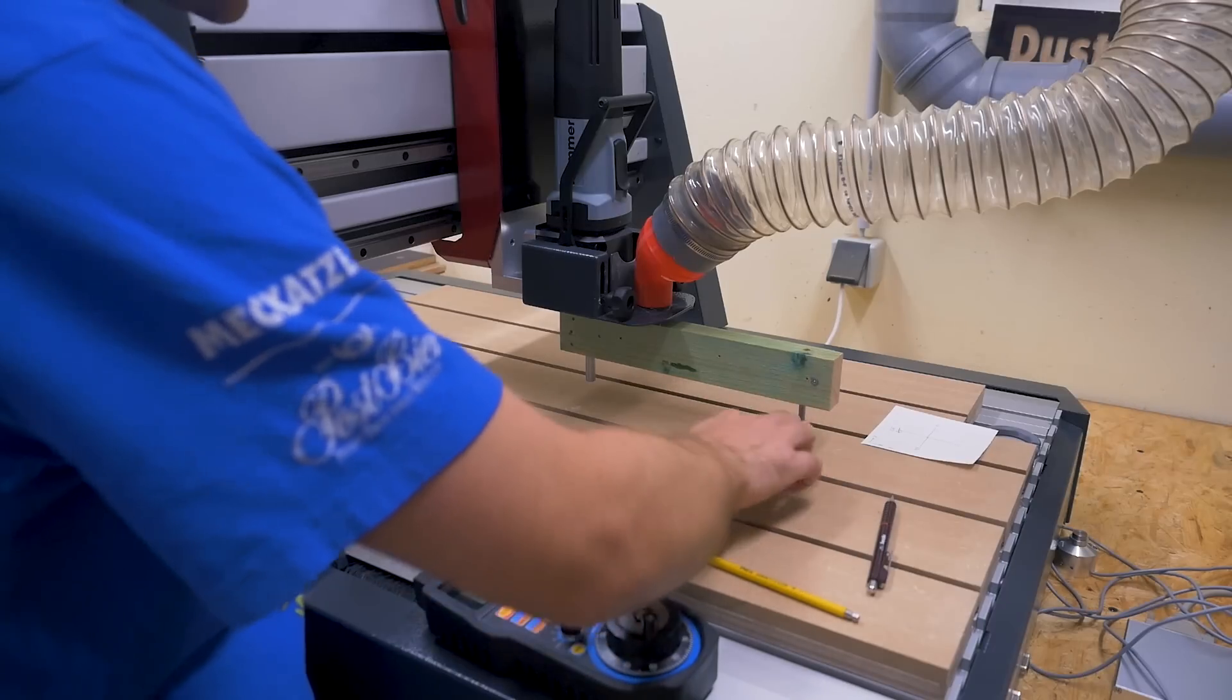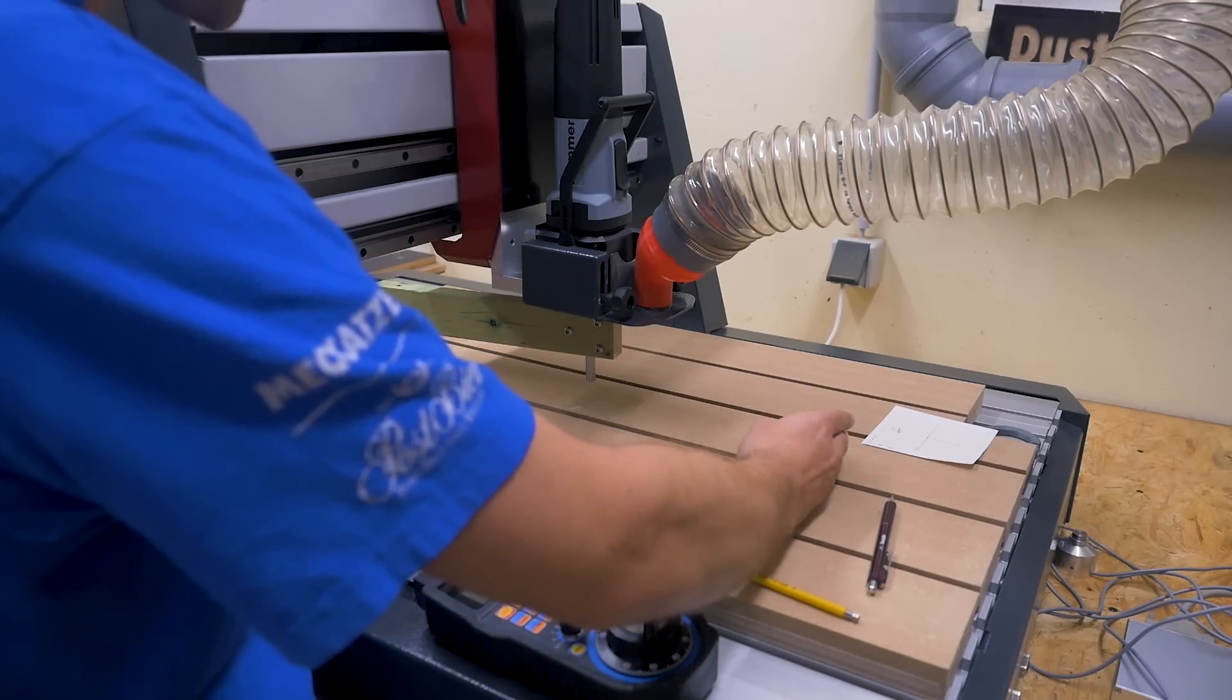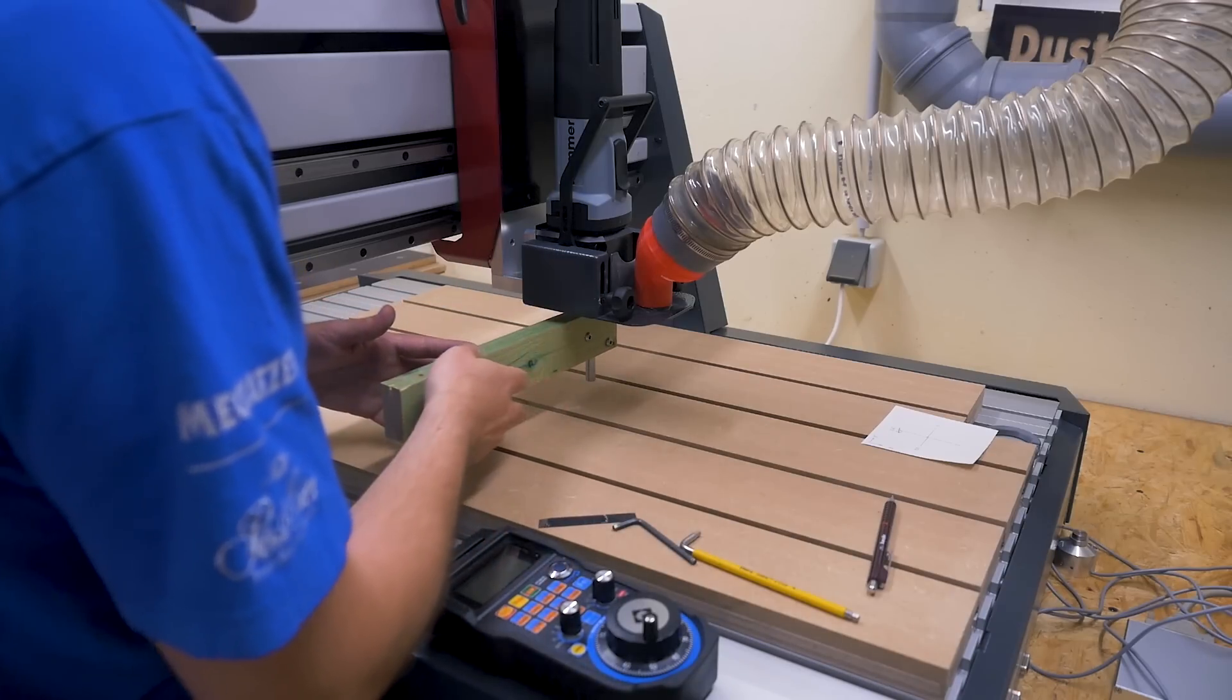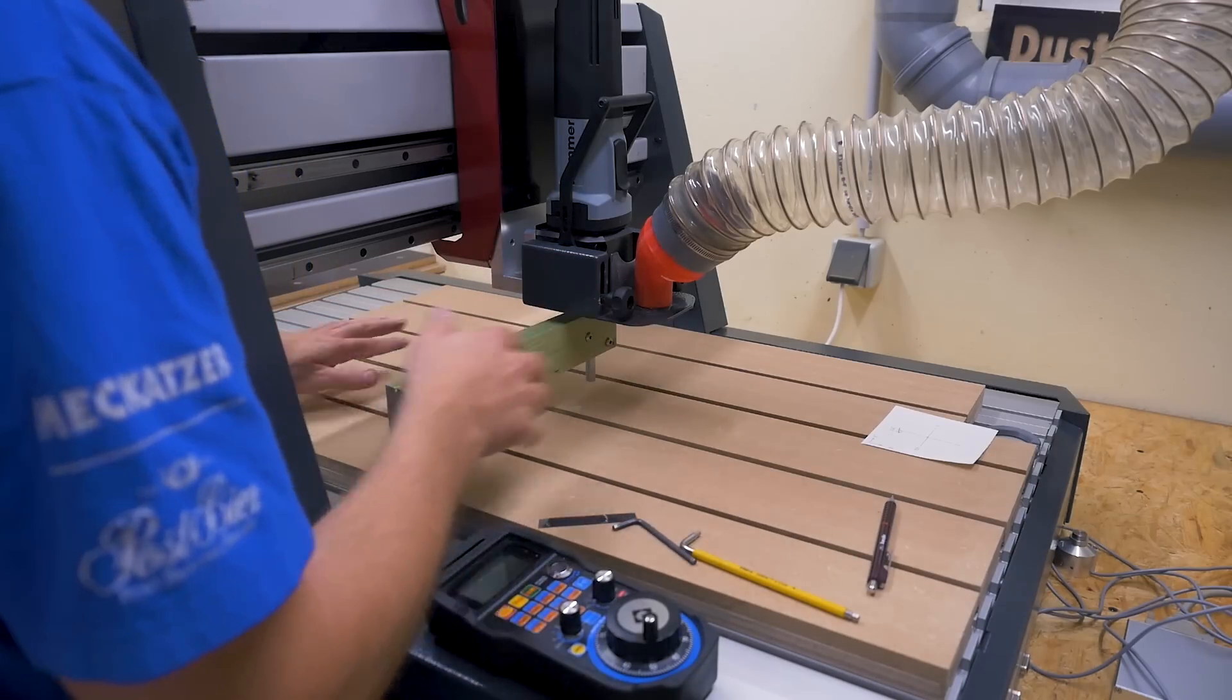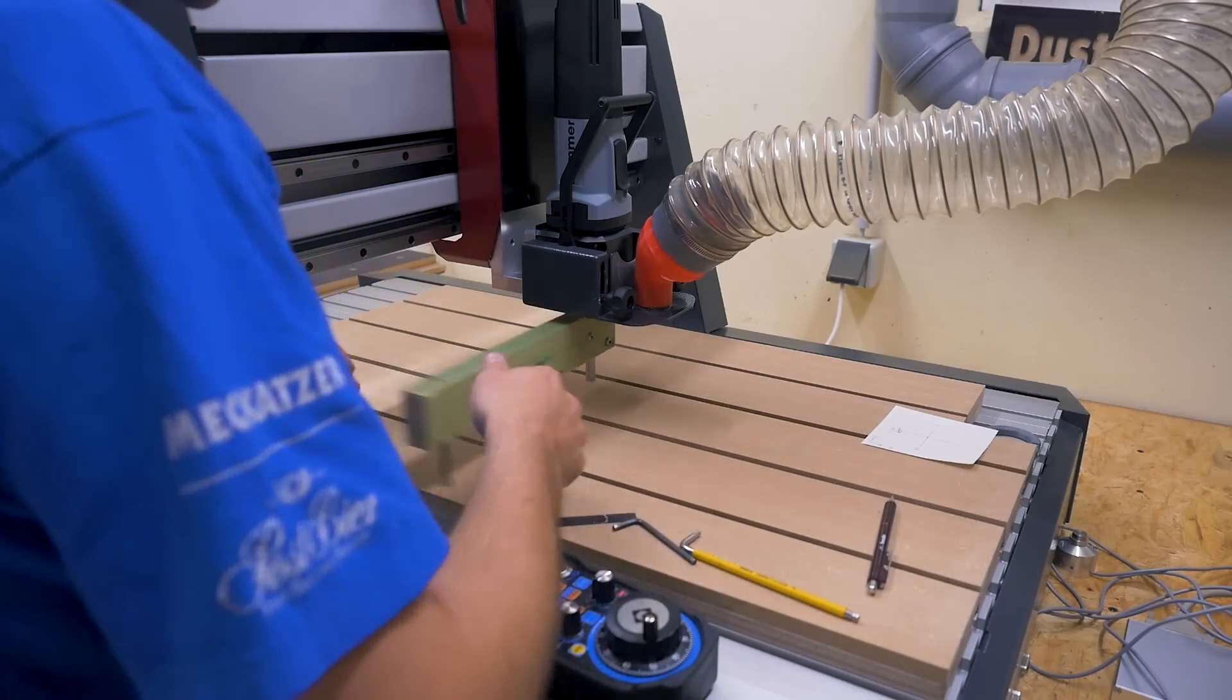It took three attempts but now I have a difference of one tenth over this distance, which is more than good enough. And I also chucked up the jig in different positions in the spindle to kind of even out the spindle runout. And yeah, so front to back is now done.